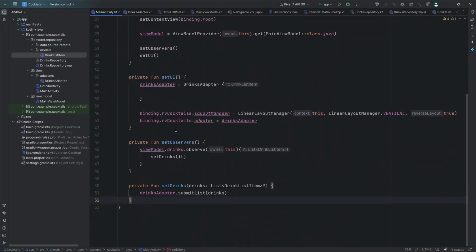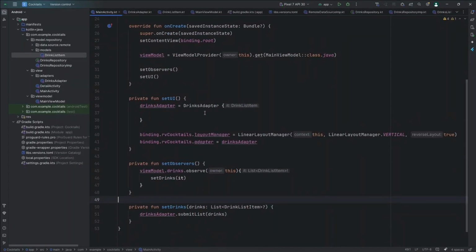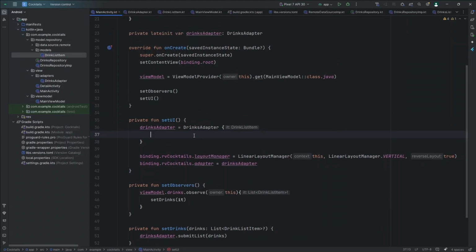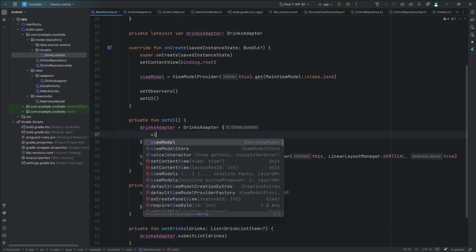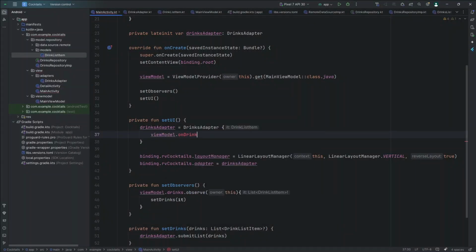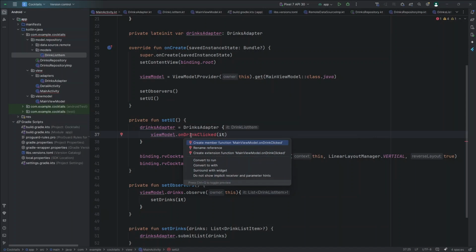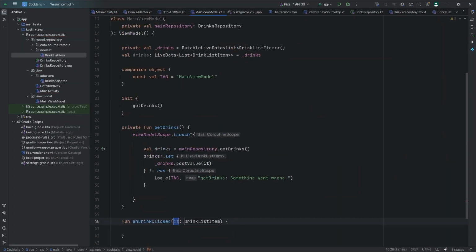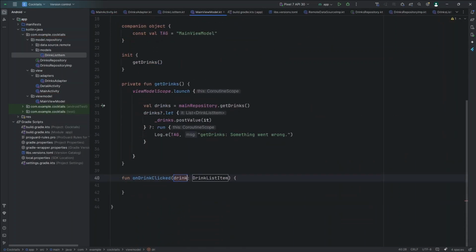So that's now completed, and the last thing we have to create is, I think, yeah, an onClickListener for this drinks adapter. So this will be viewModel.onDrinkClick, and we have to pass the item. It is saying that we have not created this function, and it's true, and we have to create a function.